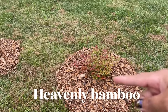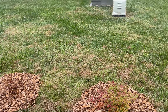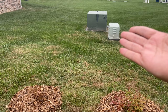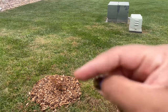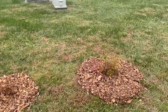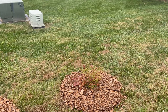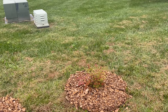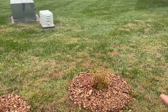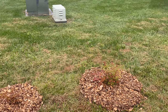Over here we added our heavenly bamboo. The heavenly bamboo grows pretty big and bushy, so that's fantastic because we had this big electric box over here and I can see it from the sunroom. I got this heavenly bamboo, I don't even remember from who. I think it was a person giving away plants for free. So guys, there are so many things that you can get completely free. So anyway, she was giving some of this away, and so we got them, and I just love them so much.